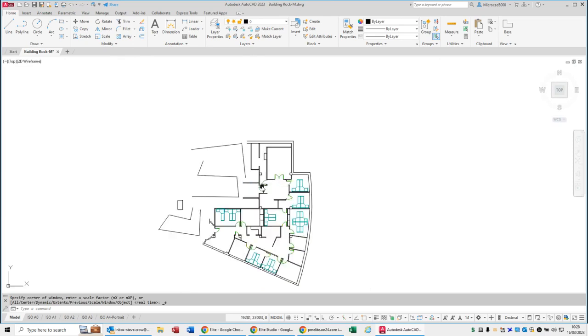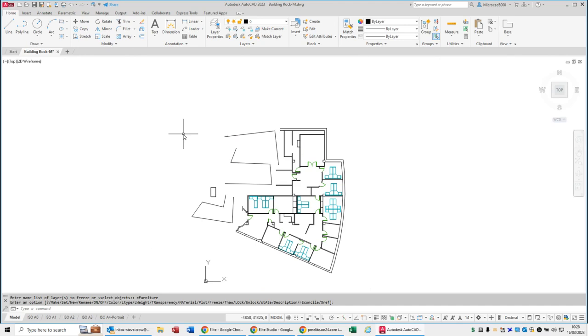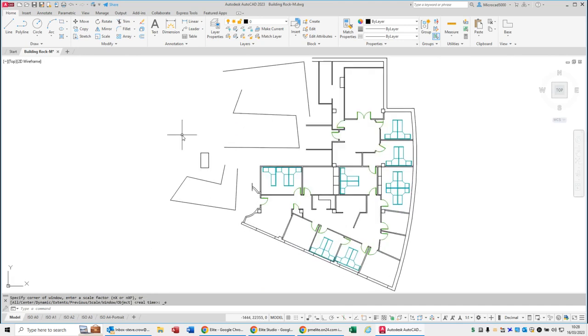Now if I come back in and turn the layer on, there's my furniture showing. This time, instead of turning the layer off, I'm going to freeze the furniture layer. It disappears, can't see it, won't print. Double click my roller, and my drawing fills the screen. So that's one of the differences between on/off and freeze/thaw.